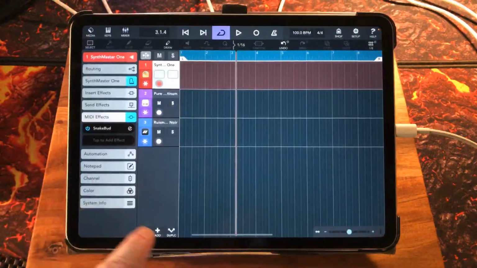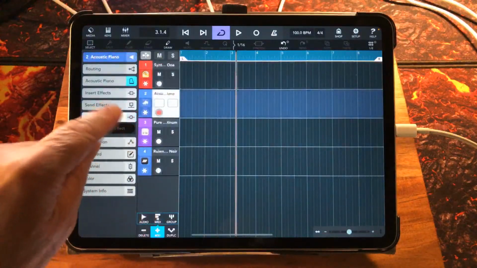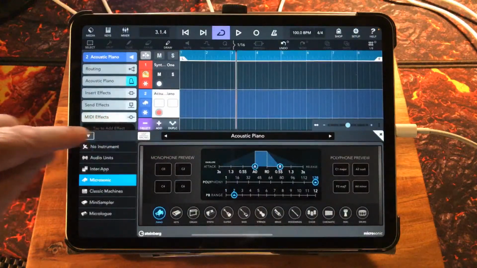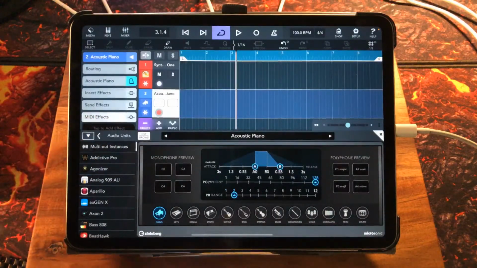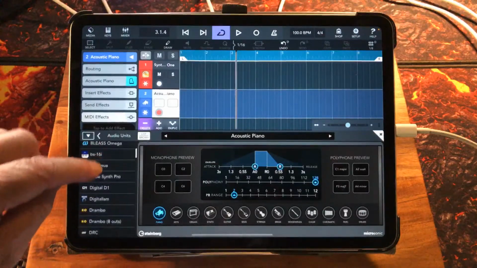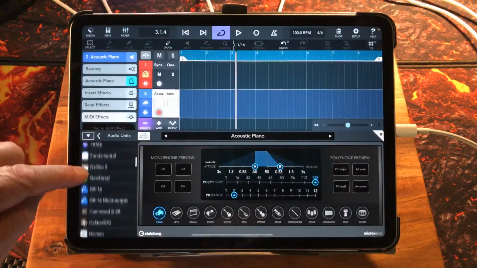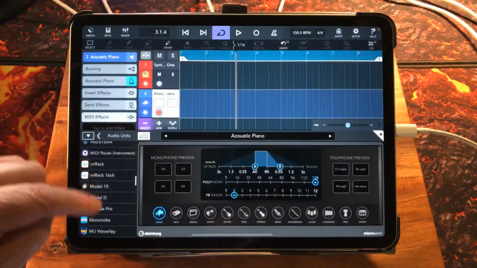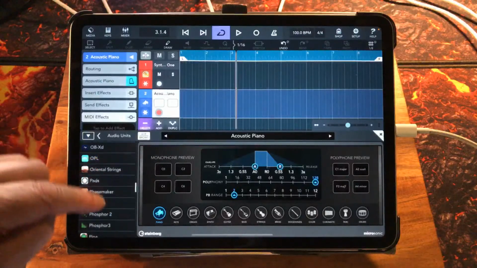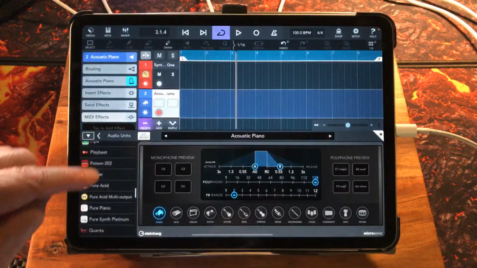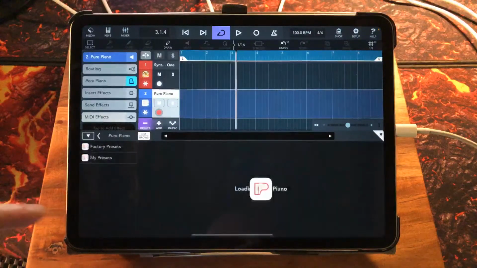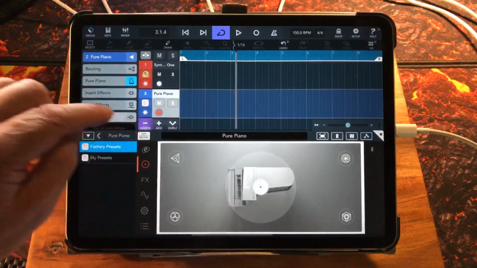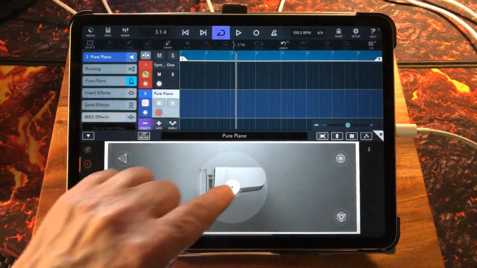Right, so let's add another instrument, okay? Let's add a pure piano, because this is really nice, right? So if I find pure piano, it's going to load pure, and I'm just going to make sure that it's all connected and stuff, right?